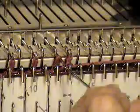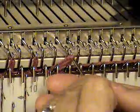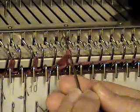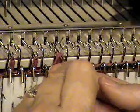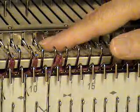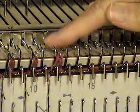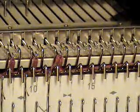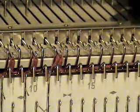The one caution that I would have for you as you cast off ribber stitches is just make sure you don't get caught any place on the gate pegs. Now, as always with that particular cast off, it is not necessary to knit through the last stitch because as I go across with the carriage, I will knit through the last stitch.